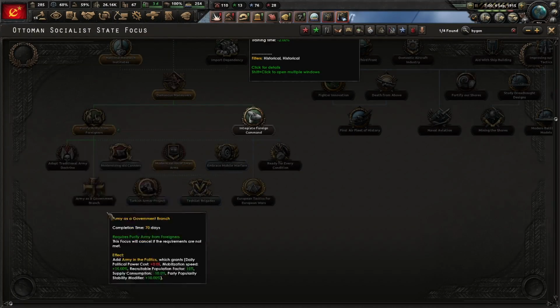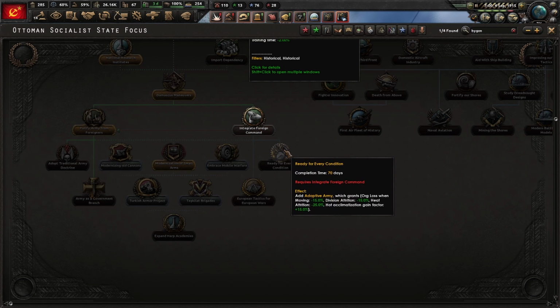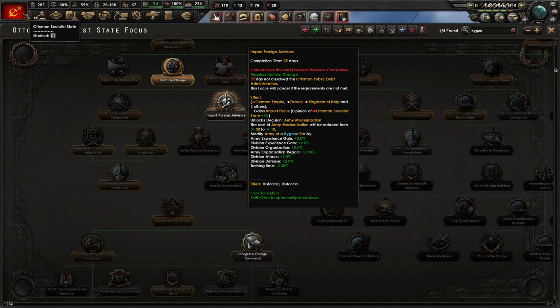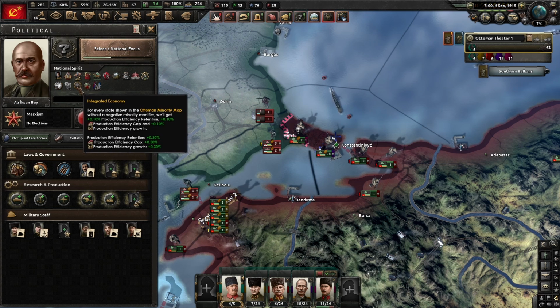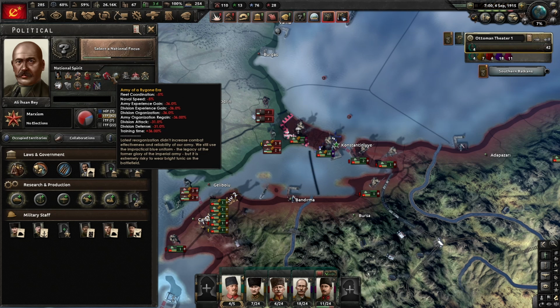So I don't know why these are locked out. I think integrating the foreign command would have been the way to go. But as you can see, it changes the division org by 2% and regain by 2%. And there's only four focuses that do that, I believe. But as you can see, I still have negative 36%. So I don't know how to remove that.